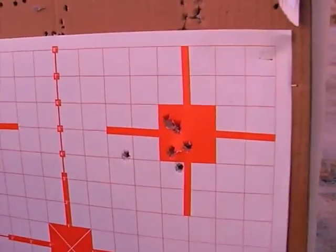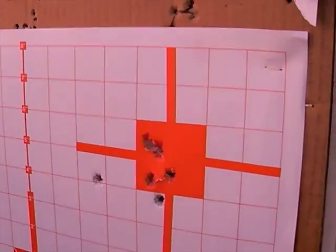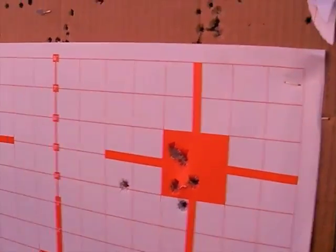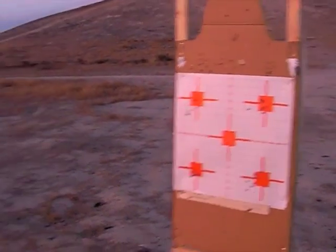Nice job up here. Just a couple flyers. There's the first one. It's nice. All right, I'm going to finish off that center target. All right, it's only right that I do that.